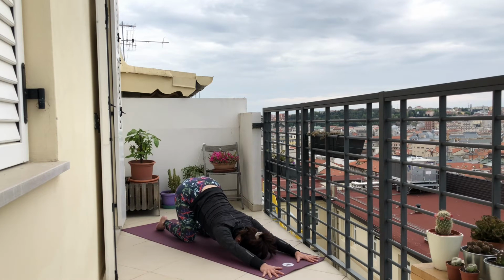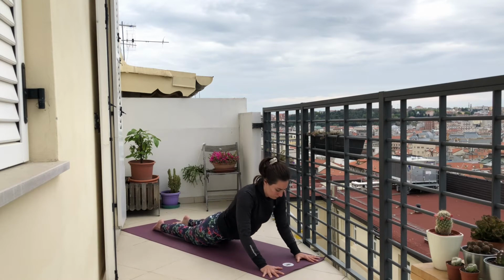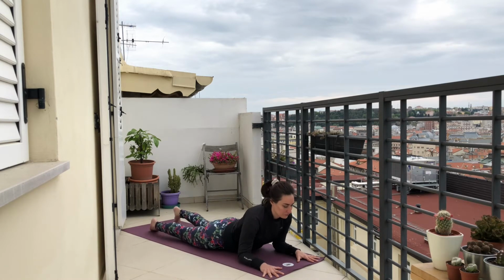Keep an engagement into the legs, pressing the top of the feet to the mat. This is going to allow us to engage the inner thighs, pelvic floor, and abdominal muscles. We're going to come up and lower the hips into the ground. We move into Sphinx pose.